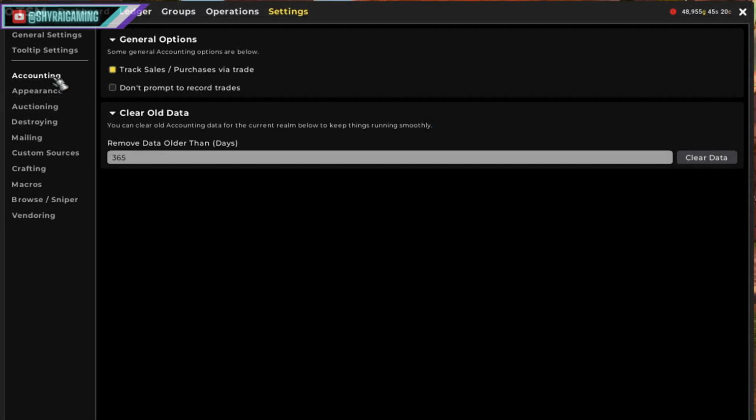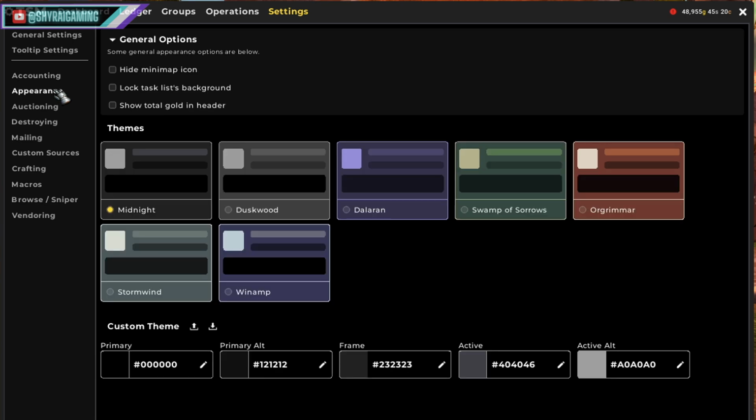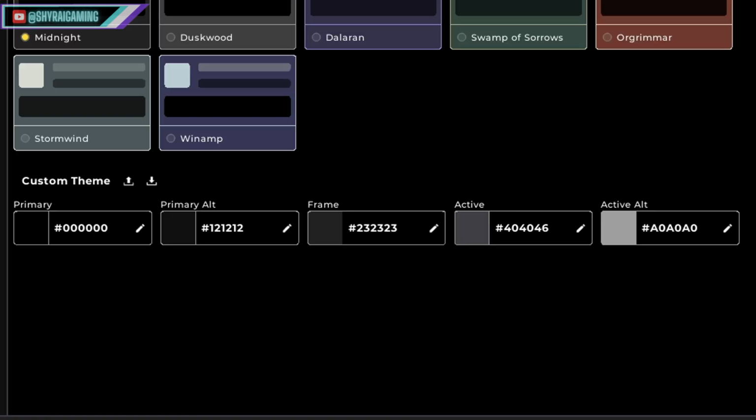Okay, so let's move into the accounting tab. Okay, the accounting tab, just don't touch anything here. There's no reason to change anything. It's pretty simple. Just keep it like it is. Now let's go down to the appearance tab real quick. I never messed with the appearance tab, okay? But you can get pretty fancy with it. You can change your TSM UI to a preset option that they have set here for you if you want to change up the colors. Or down below, you can actually change every aspect of the UI colors using the boxes below.